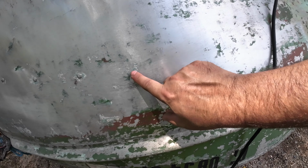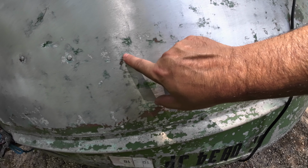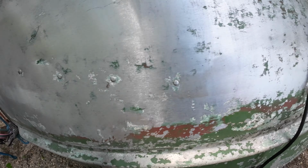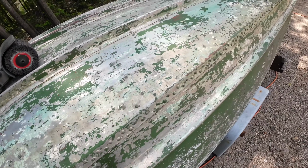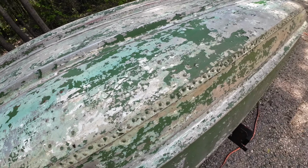Maybe. Not taking much off of them if it is. A lot of old paint to remove.